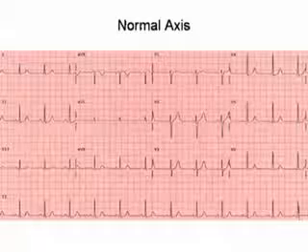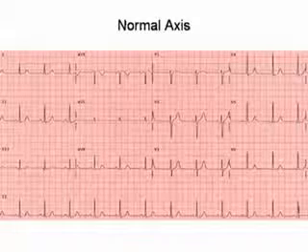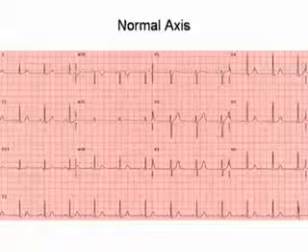If you haven't had the chance as a student to observe someone hooking up a 12-lead ECG, it would be very well worth your while, because you'll see, for instance, that V1 and V2 are hooked up on the right side of the heart on the thorax, and that V5 and V6 are on the left side.